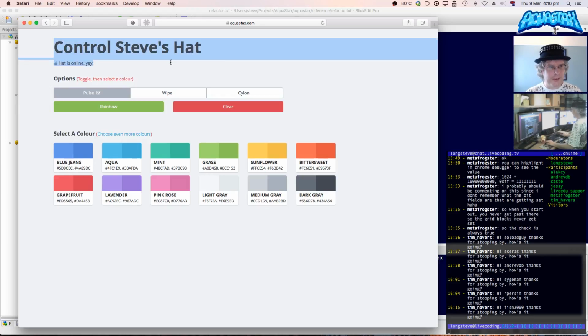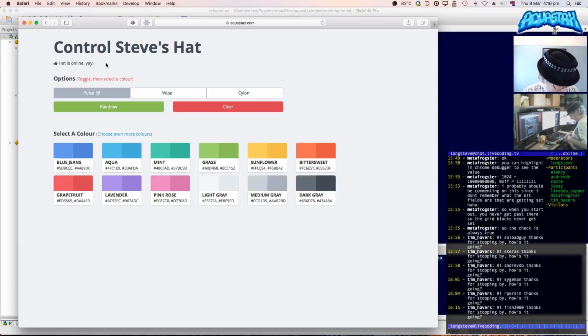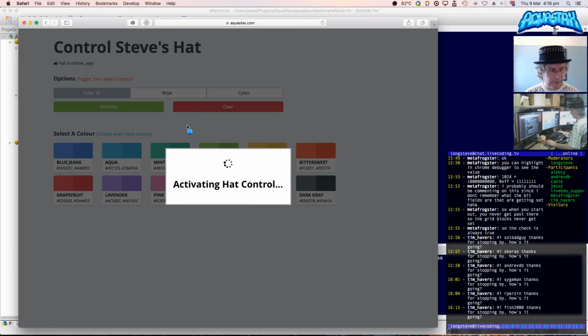And I can now use this control panel. It also tells me when it goes offline and online as well. Actually, it doesn't tell me when it goes offline, but if it goes offline and you try and do a function, if I unplug it now, let's do that, shall we? It will throw an error. So I've just pulled the power lead out. If I try doing something now, it will fail, hopefully. I've got the log from the server here. It uses WebSockets, and there's probably about a 30-second timeout, I think, when it'll fail.